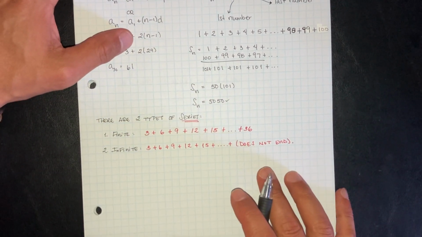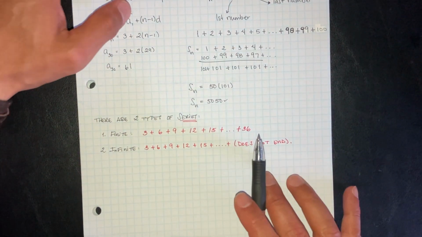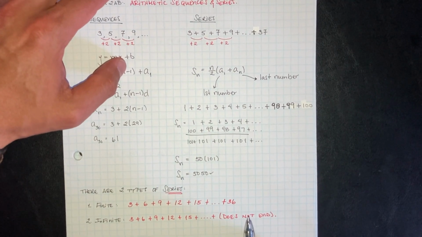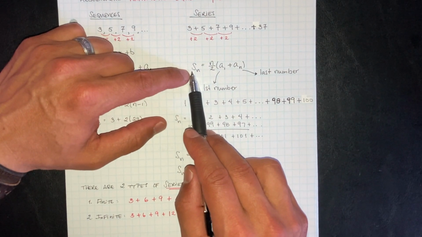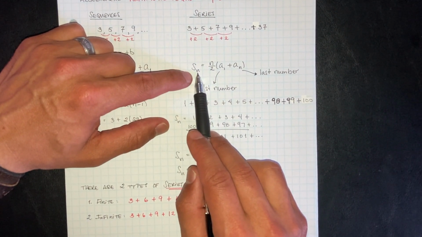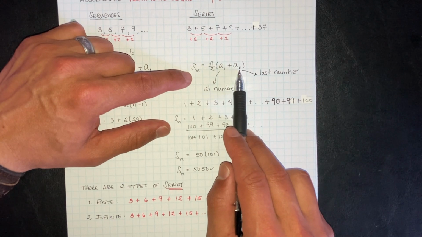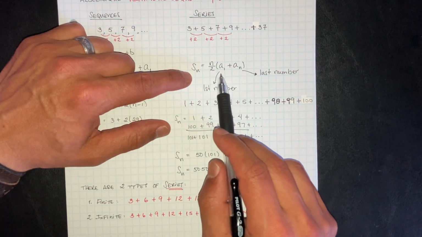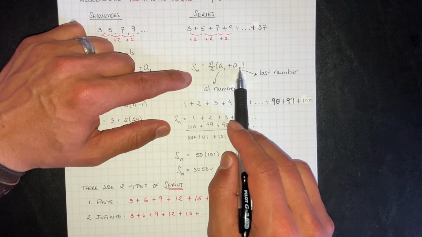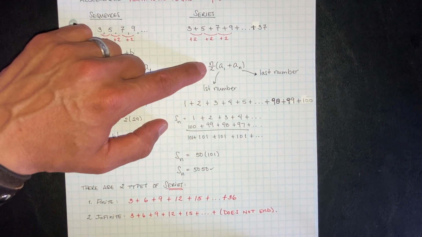Now from that, we're able to figure out actually the formula to add any series. Y con eso podemos encontrar la fórmula para sumar una serie, que sería esta. So S stands for sum. Okay, the sum of any number of terms of the series. We're going to add the first number plus the last number, and we're just going to take half of the number of the terms that we have. Entonces lo que vamos a hacer es tomar el primer número, sumarlo con el último número y después multiplicarlo por la mitad de la cantidad de términos de la serie.